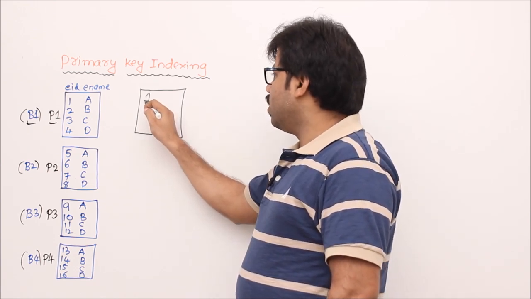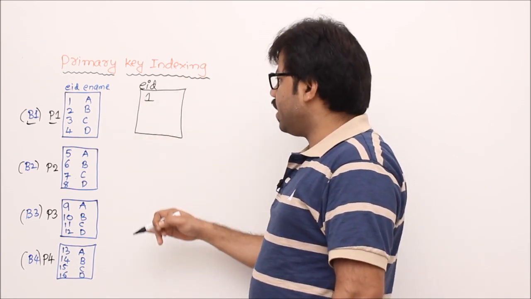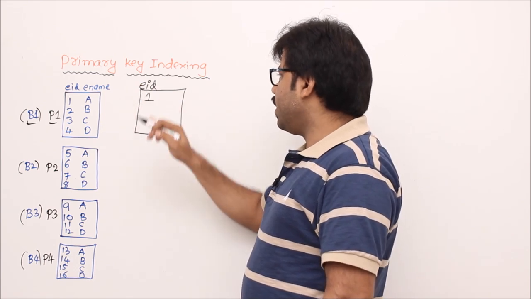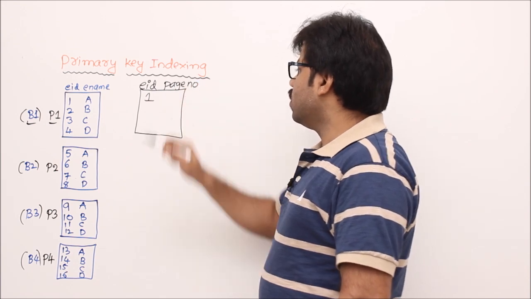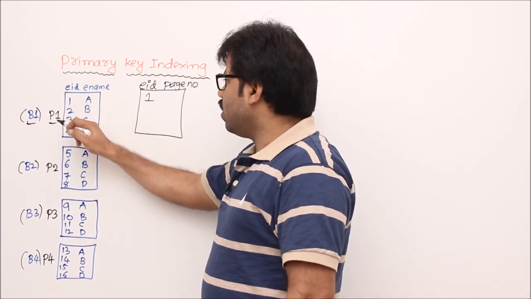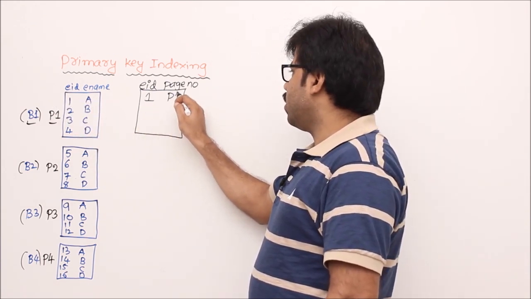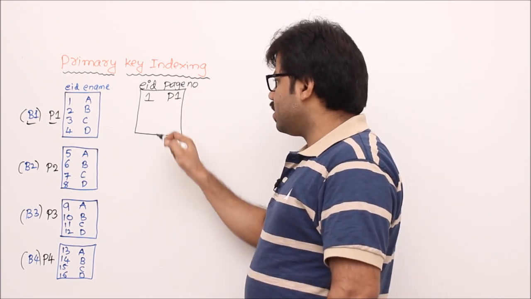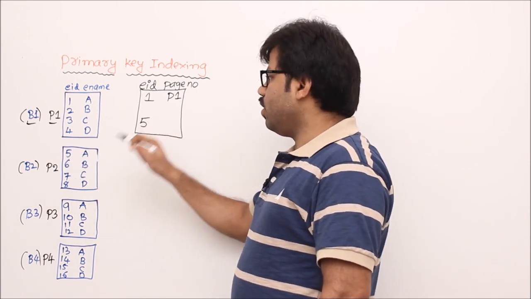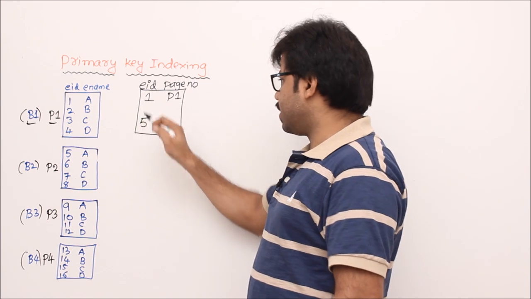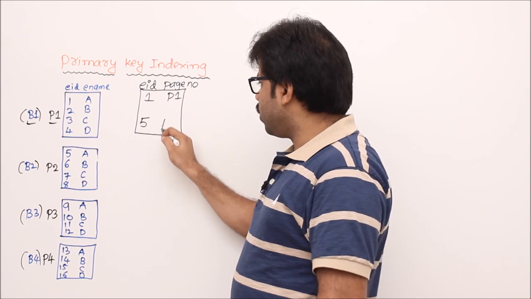First of all, I am talking about index pages. In index pages, I write like this: employee ID and the page number where it resides. Example, in page number 1, the first record is 1, so I write 1 comma page number 1. After that I write another entry, which is nothing but this information: in this page, what is the first record? That is enough for me. I will tell you how to access 2, 3, 4 using this index. 5 comma, so where is 5? 5 is in page number 2.